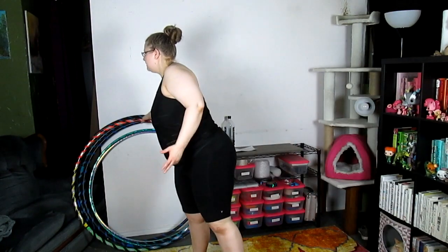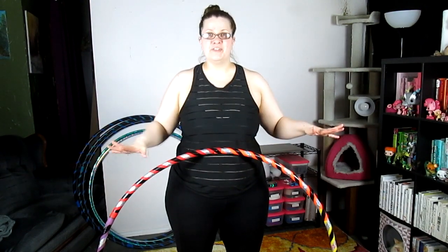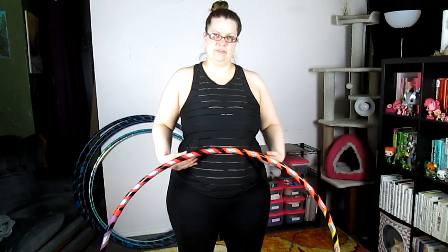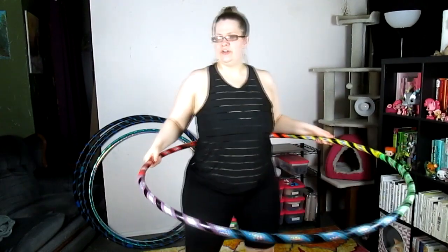These are metaphorical quadrants, and all we're going to do is put the hoop around the waist, hoop however you want. You can stay stationary, you can turn, whatever is easier for you. And we're just going to shift our awareness between each quadrant. You don't have to hoop any differently. You don't have to do anything different. You just have to think about the different quadrants. And just notice. Well, I'll give you things to notice in a minute. Let's go ahead and get started. So, get your hoop going, big push.